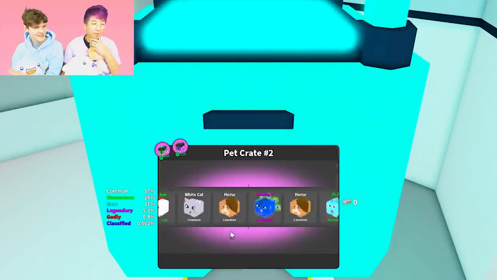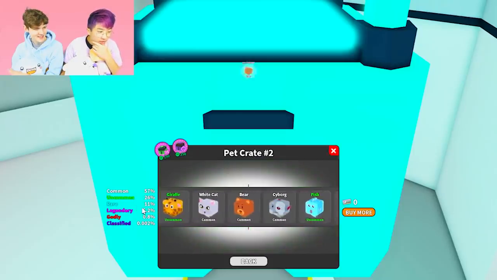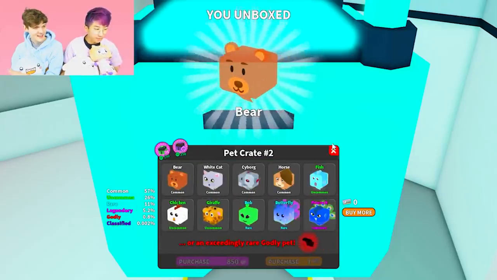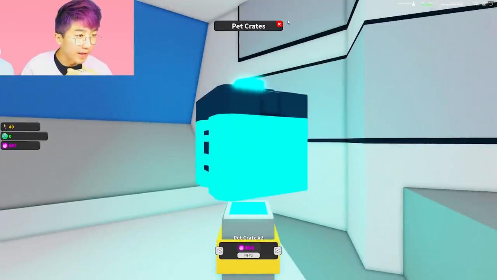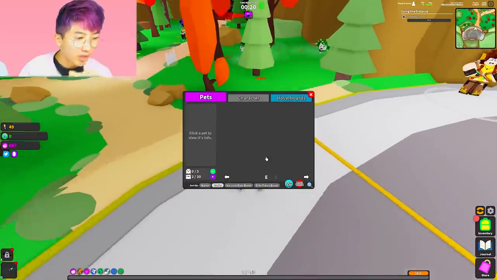Cool. Come on, bro. We can do this, guys. What are we gonna get? Oh, you can see the percentages here. Oh, we got a comet. That's pretty cute, though. I'll take that. Nice. All right, now let's equip our pets. Let's get out of here. How do you equip our pets? Inventory, pets. Where's my pets?